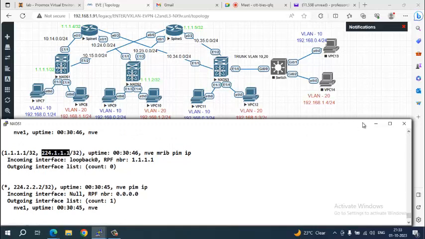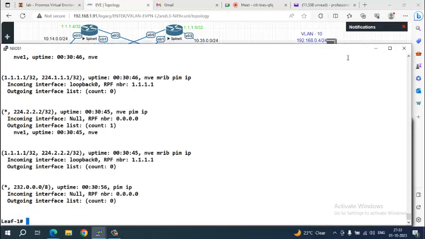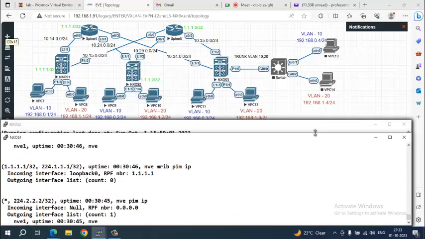We have one for VLAN 10, one for VLAN 20. You got multicasting correct here. This is the source responsible for this multicast group, and it's the same source which is also responsible for this multicast group. So I think multicasting is good, but I think there is a problem with the rendezvous point.